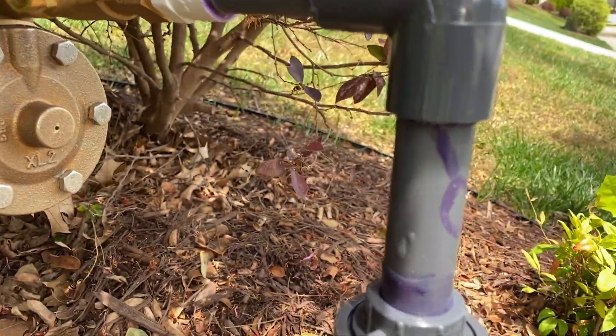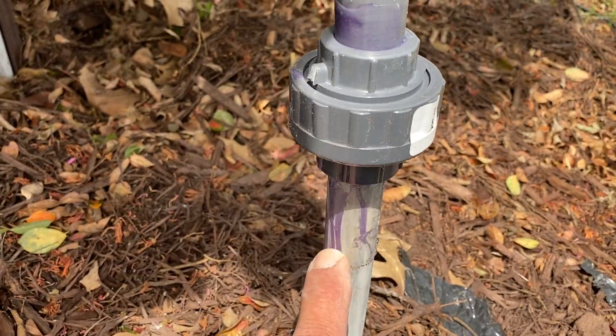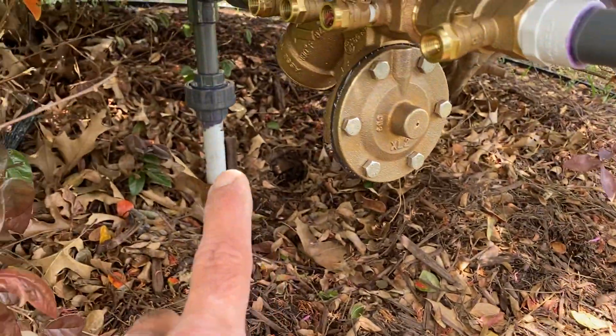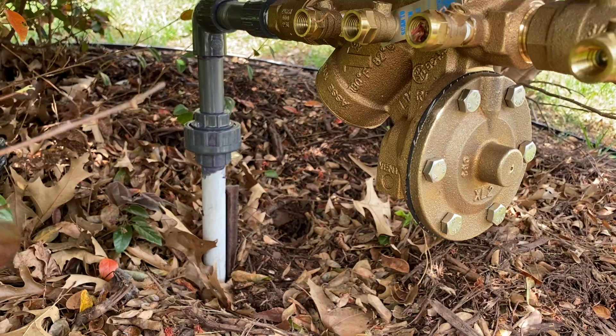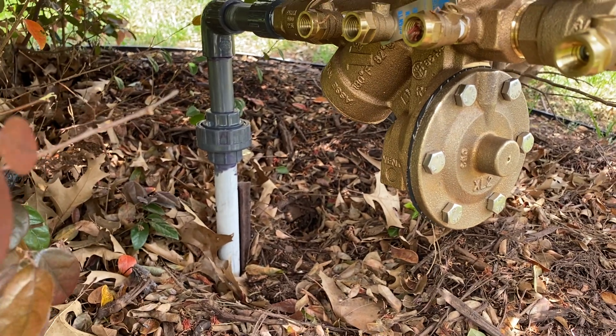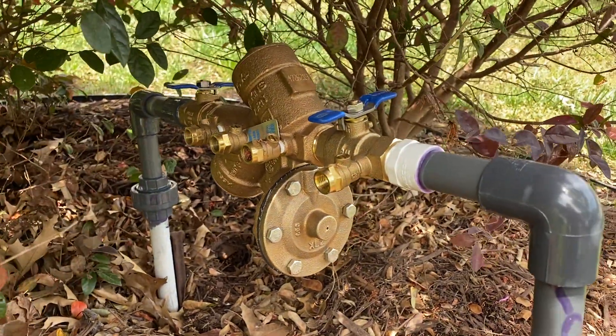The old parts were wrong. The coupler they used — they had this one correct, but the other one was upside down. That was a problem the way they had it rigged up. They made a mess of it, so I can see why they took the whole thing out.